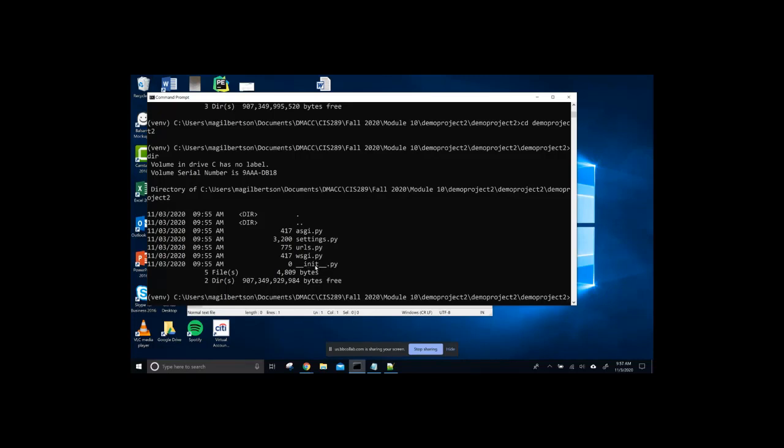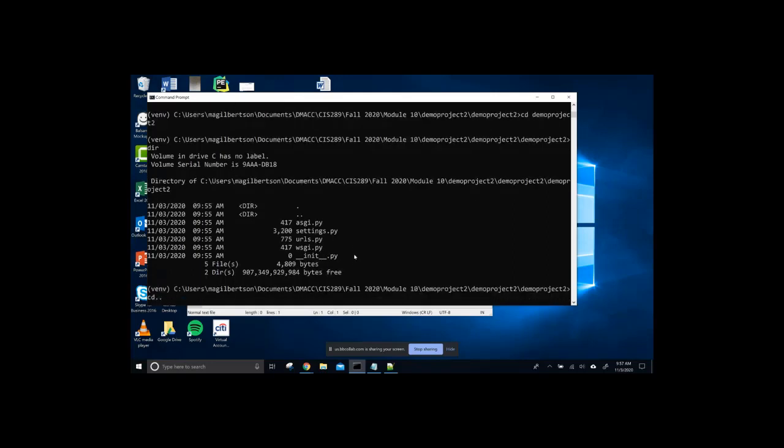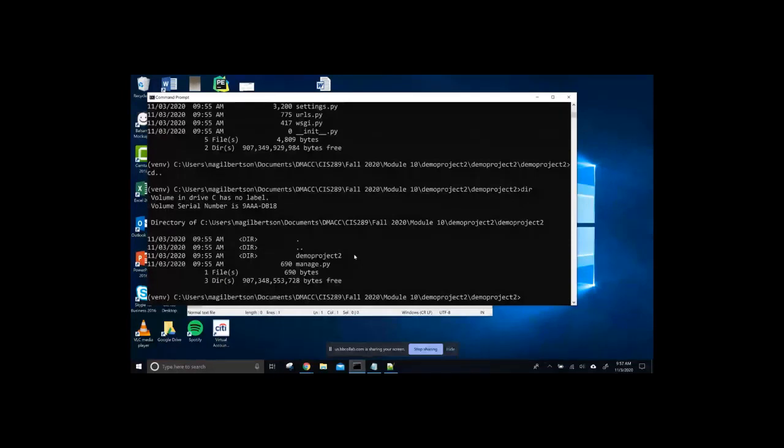If you recall from CIS289, init comes along with the package, and anything that's in init is run automatically when the package is accessed. But it just comes along with it right now, so it's empty. And manage.py is an overall project settings type file, so we'll be editing that as well. So those are the things that come along with it.